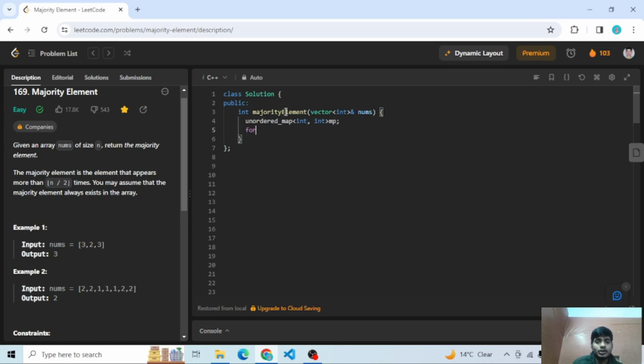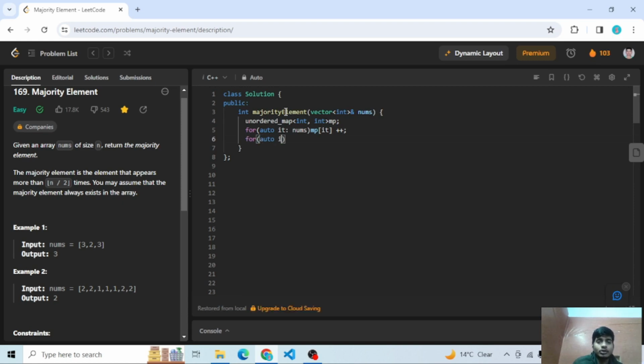So for auto it in nums, mp of it plus plus. Now we will check the count of every element which is present in the map.